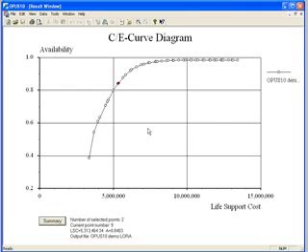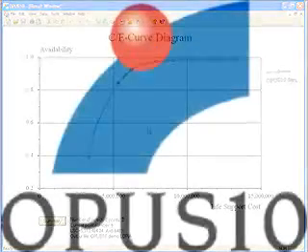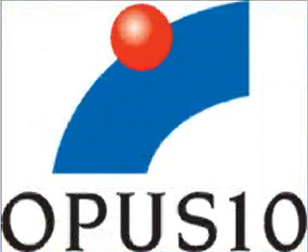In this demonstration, we have seen a simple scenario using the OPUS10 location of repair capabilities. This is a very powerful feature and allows systems to be optimized in terms of support options and resources and spares requirements, therefore allowing decisions to be made about the support organization. It's important to note that this is merely an overview of the model and many features have not been covered.